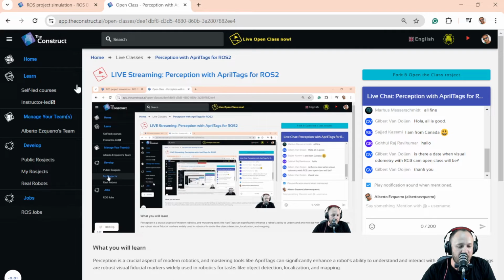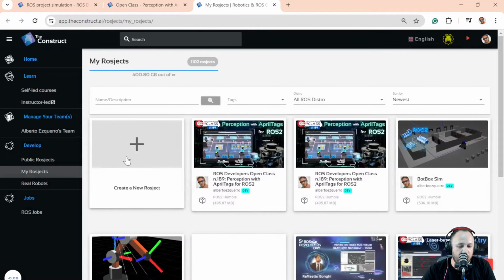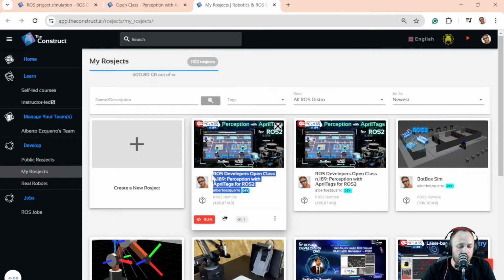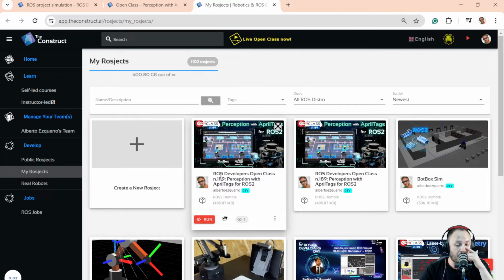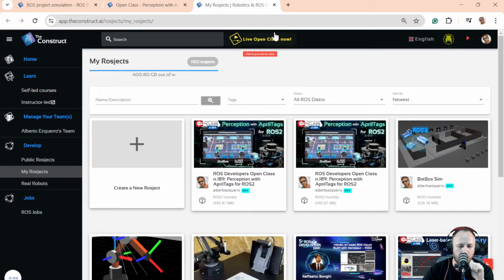In the left side menu here, if you go to My Projects, you are going to see that you have a copy of this class project. What does this mean? This means that you have a copy of this forever, basically. So you are not going to have it only for today's class, but you are going to be able to come back next week, next month, even next year, and open this ROS project, in case that you want to review it, whatever. All right?